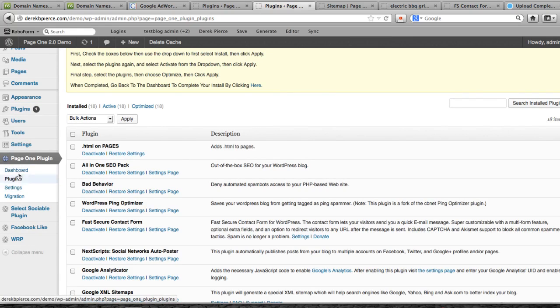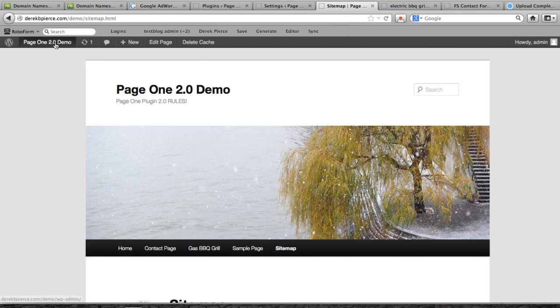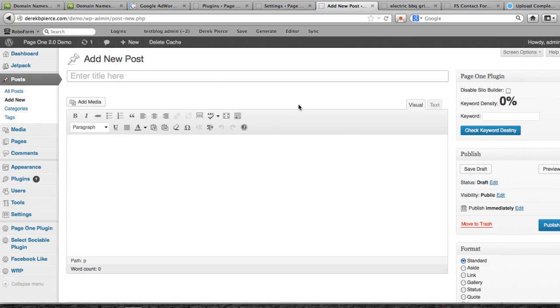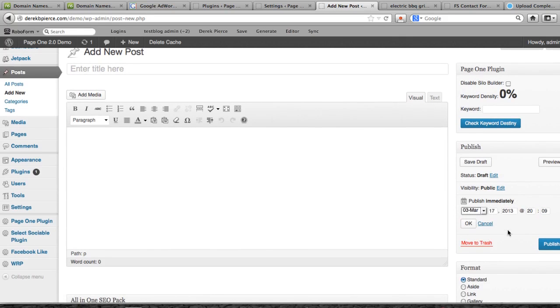If you go to your settings page, if you're doing any kind of auto blogging, or any kind of publishing your posts in advance, let me just show you this real quick. If we go to the dashboard and go to Posts and Add New, we can actually schedule posts. So what I'm advising you to do is to make the best use of your time. Instead of publishing all your posts all at once, publish one, and then publish a bunch of other posts, but publish them on future dates. Instead of publish immediately, you can set these for future dates.